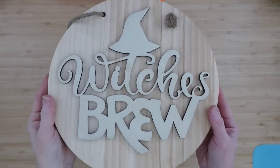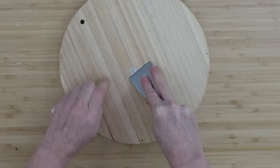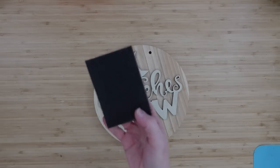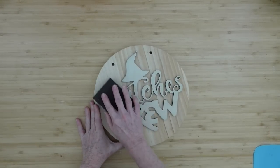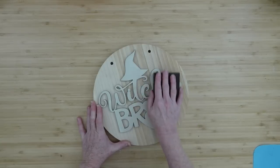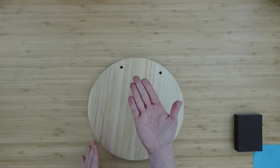I got this little plaque at Dirt Cheap for four dollars — love Dirt Cheap. It has a little bit of issues; we're going to take the tags off and take off that messed-up hanger. We're not going to use this sign as a sign — we're actually going to put it on our wreath, so this will be five projects in this video. You could certainly do a sign without putting it in the middle of a wreath. This originally came from maybe Target, because a lot of the overstock stuff I get at Dirt Cheap does come from Target and Amazon.